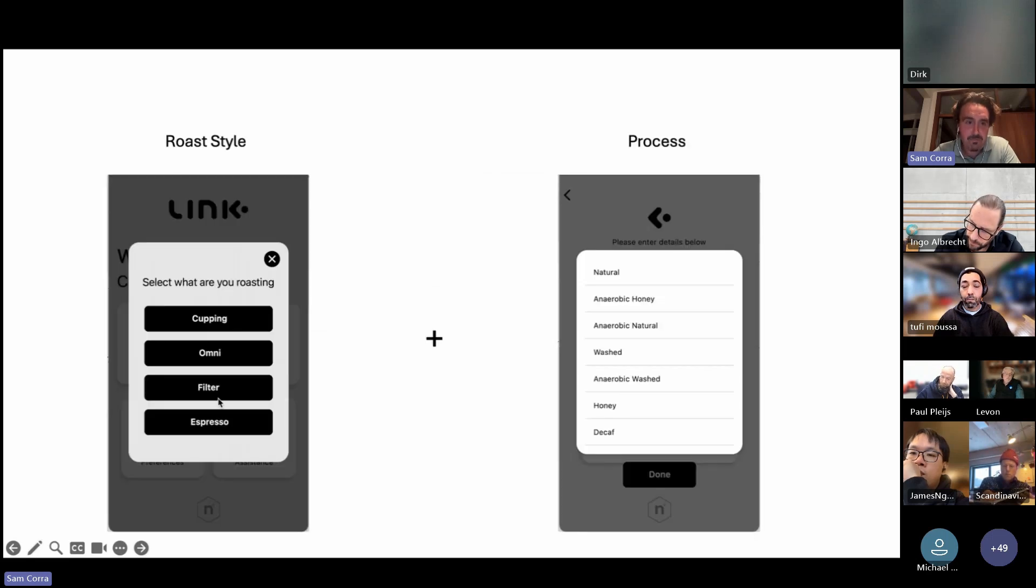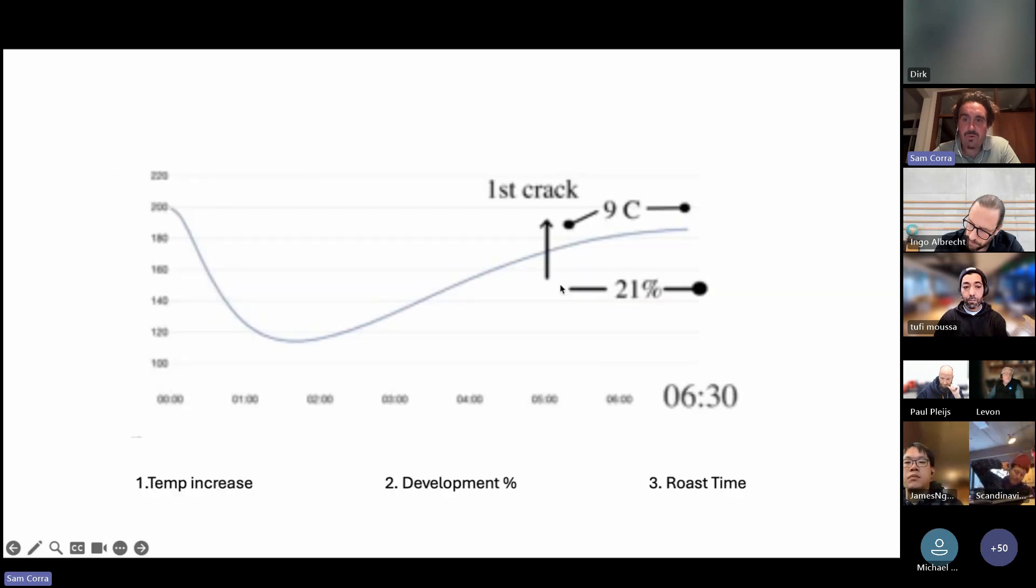Generally speaking, an espresso or longer roast is going to see a larger increase over that target percentage by time spent in the development stage. It's nice to know your preferences and styles. Funny enough, this particular profile I'm showing you was from my first ever Brewers Cup competition. I was a terrible brewer, I couldn't brew coffee at all, but I created a roast profile I knew would be very good for French press because I could brew a French press. You can see it's super quick, quite a high increase, and for a filter coffee, quite a high development percentage. But because of the style of preparation I was looking for, I manipulated those elements to suit how I was intending to extract it so I got a full sweet coffee, even with an extremely coarse grind profile.